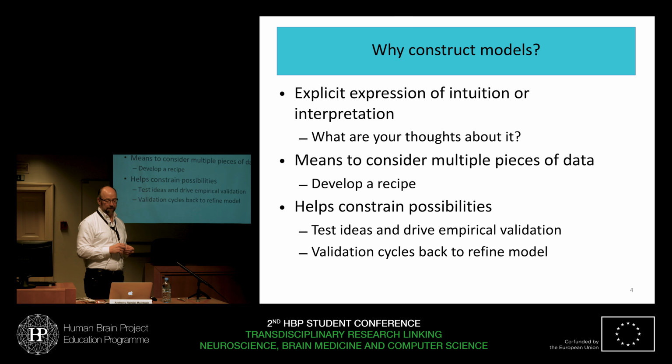So it really allows you to pull different pieces of data and develop a recipe, if you will, for how the system you're modeling actually works. In our particular case, the brain. And then finally, it helps constrain possibilities. Modeling allows you to focus on what's essential to understand an issue, perhaps also to know what's not essential to understand an issue. It helps you focus your question on what really is important to understand what's happening. And there's a validation cycle that's inherent in that. You go back and forth between your development of the model, the actualization of the model to see how it's working, and then refining it later on once it's been applied in the empirical world.